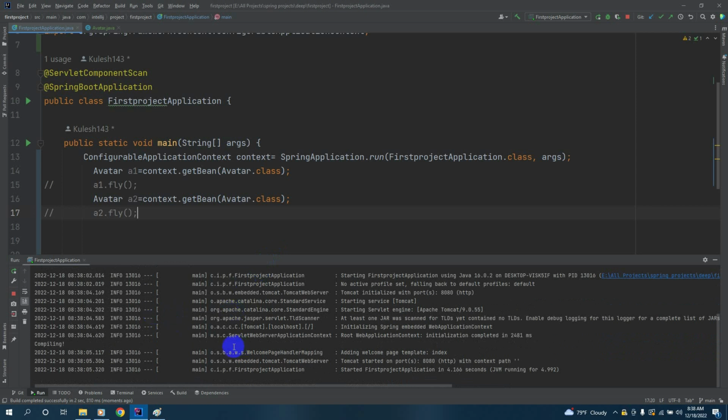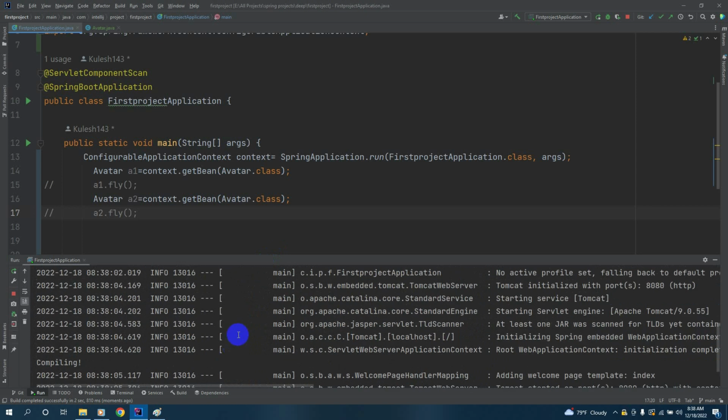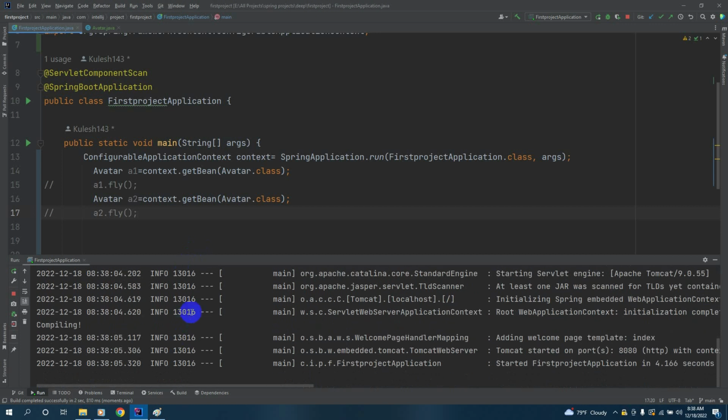Alright, and we got compiling. Even without calling our fly method, we got compiling. That means singleton makes an object and gives it to us. Spring Boot makes an object and gives it to us, even though we didn't call it. So we got compiling just like that.